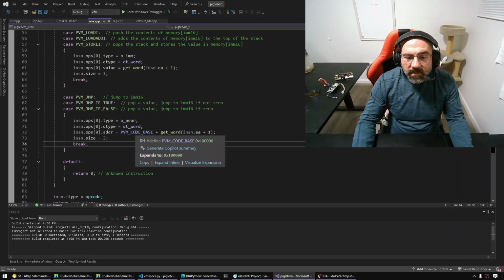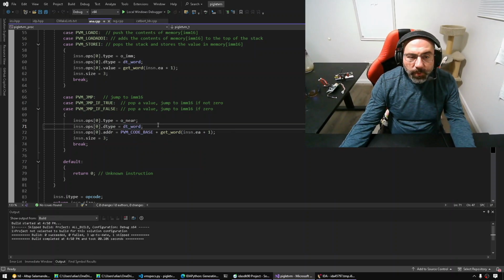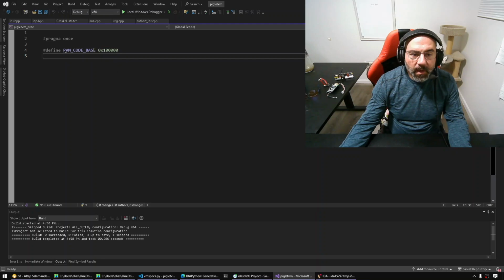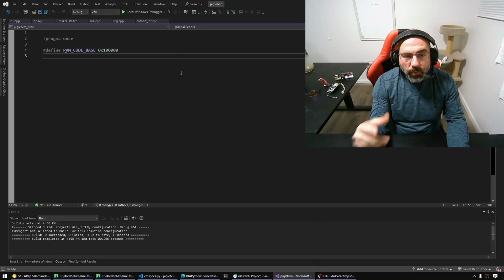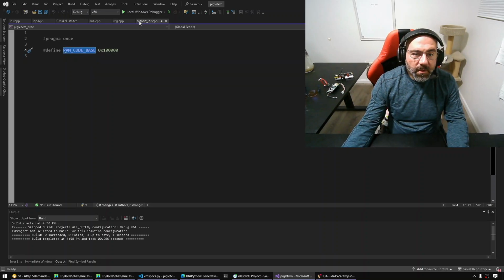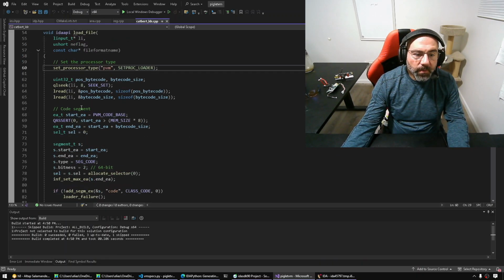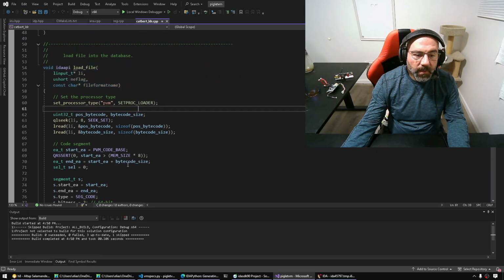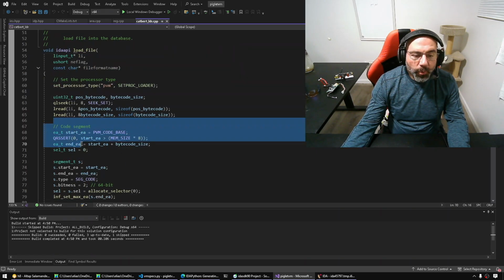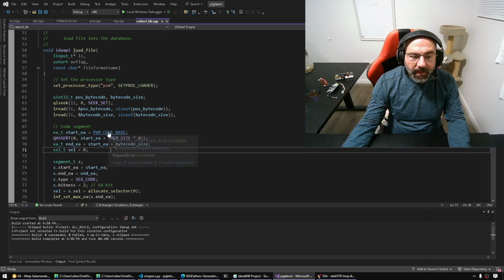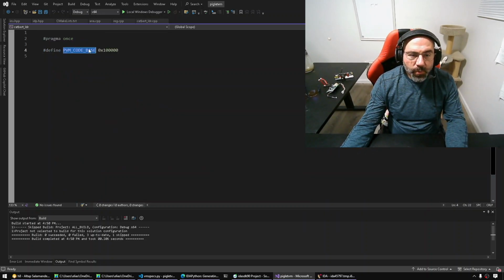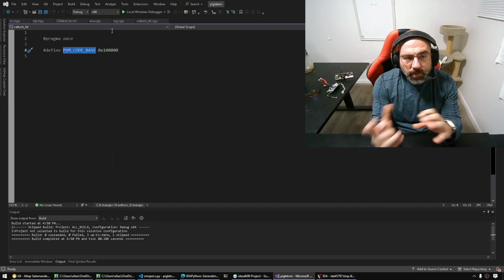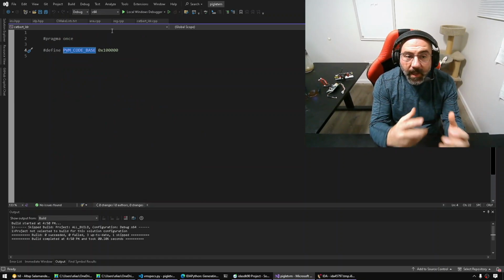And by design, I decided to put all the code at a certain image base. So this is the base of all the PigletVM bytecode when I load it. This same code base is shared with the loader itself. So here the loader, when it creates the segment at the load file, as well I load the bytecode to that base. So everything has been hard-coded and rebased to this code base. So the loader and the processor module are working hand in hand.